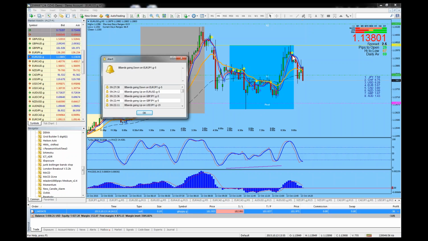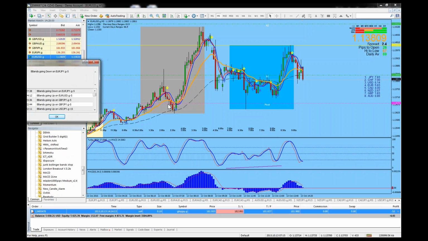So the combination of this 5-5 cross, because I used to trade the 5-5 cross without the arrows. You follow me? But I kept dancing around the charts all the time looking for the crosses, and you end up missing trades. So I came across this indicator, looked at what it did, and then I played with the settings and came up with a setting that would give me an extra confirmation, because Bollinger Bands is measuring something altogether different than this 5-5 cross. So if the two of them line up, well, hell, that's generally a pretty good signal. You follow me? For sure.